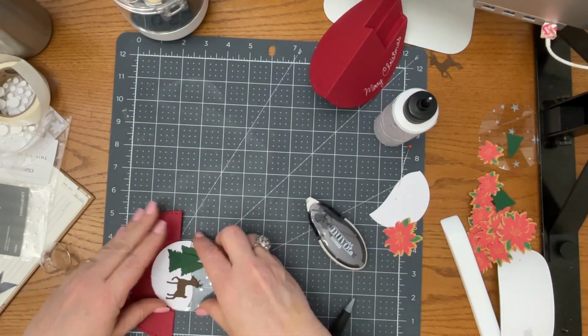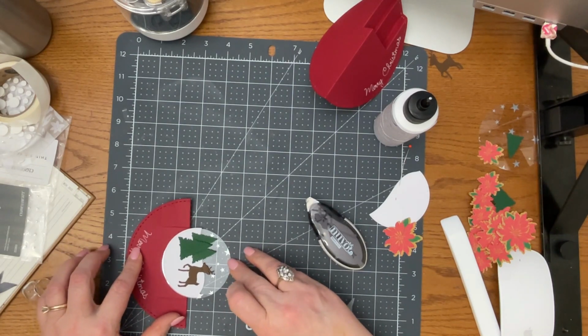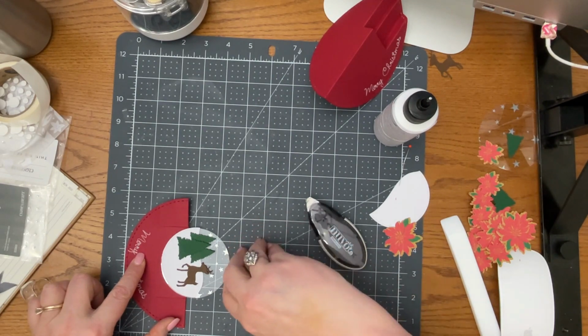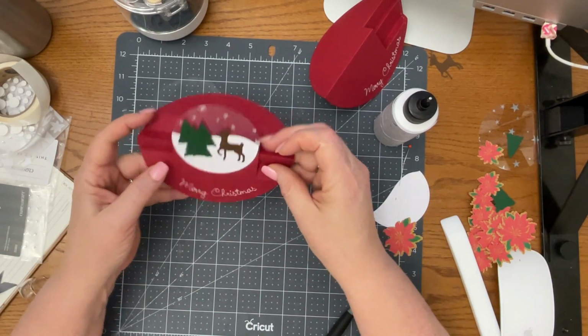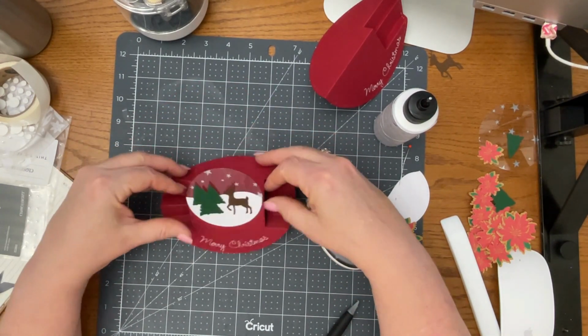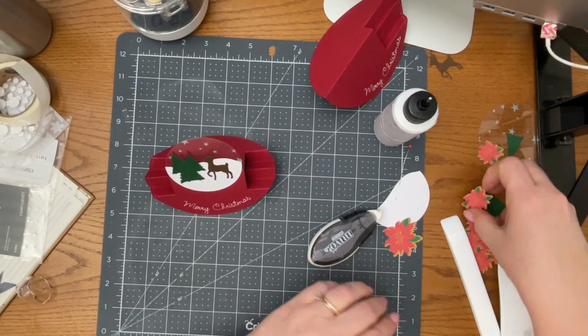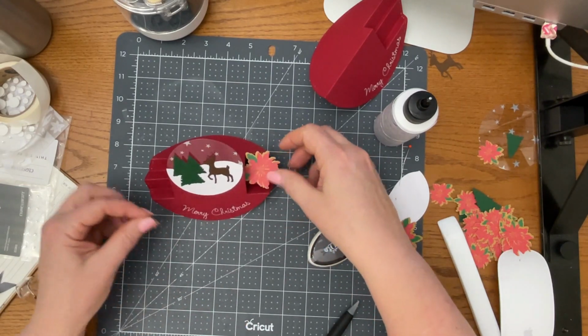And if I'm not mistaken, this will fit in a 4.5 by 6 inch envelope. You should be good there. And again, just gonna fold this up. And now I'm gonna start placing some flowers, and I just cut a bunch of different sizes to stick in there.